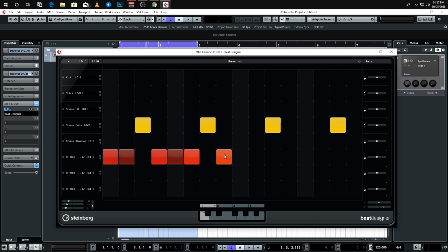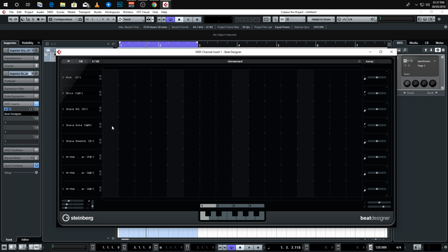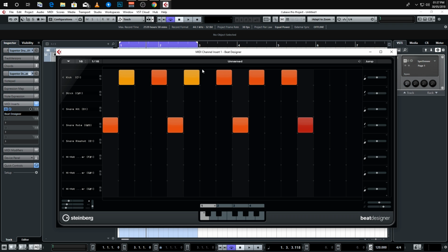So let me do a good example, going off what I said with Smells Like Teen Spirit. Let's just make this sound a little bit cooler. So the first hit I want is a normal hit. I'm going to do the second hit as a flam, and the third one is a normal hit, and then the fourth one as a flam as well, just to give you guys an idea. What I need to do is actually reset this because I've been messing with it. Okay, there we go.